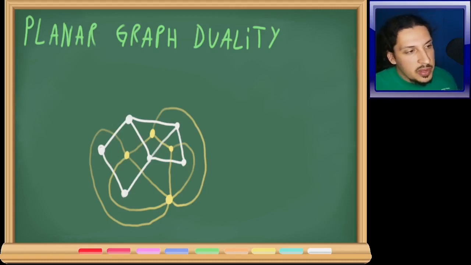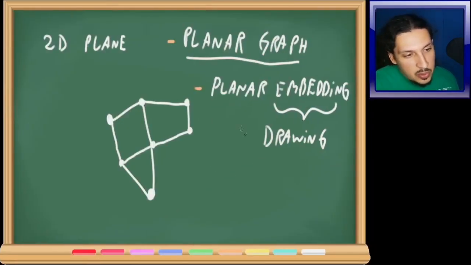Now we're in a position to define the dual embedding, the dual drawing of one specific embedding. So for example, here we have one previous example of a drawing, an embedding of a planar graph. For this particular embedding, we can create a dual graph. In some problem, one might be interested not in the vertices themselves. For example, the vertices might be posts, and these lines are fences running between the posts, and we're interested in the regions of the plane that are divided by these fences, right? That might be a valid story.